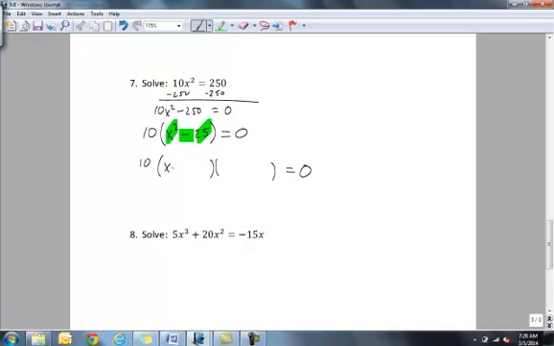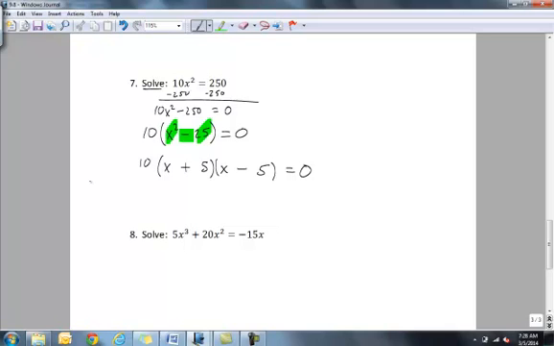So x times x is x squared, so those go in the start. 5 times 5 is 25, so those go in the second part. And then we fill in the plus minus pattern. Okay, so this was solved. So we factored it, but now we need to finish it off by solving.